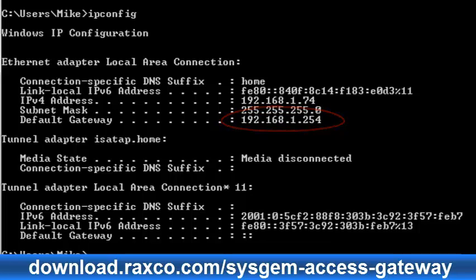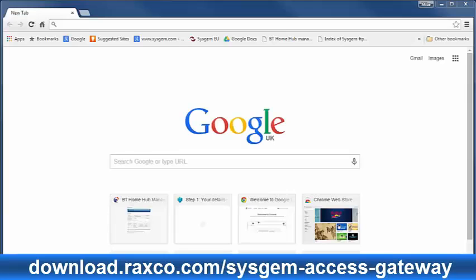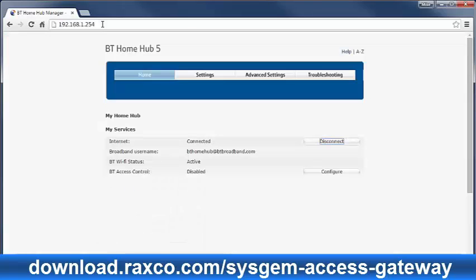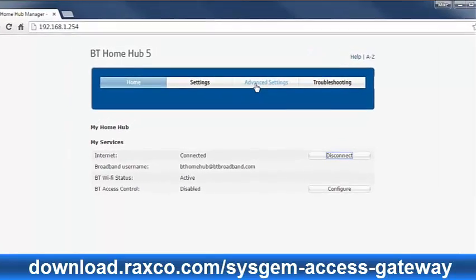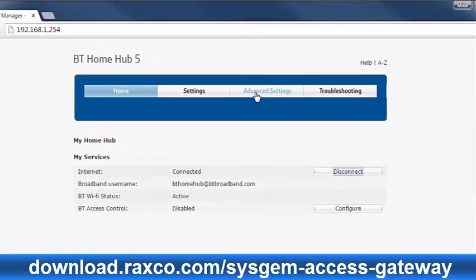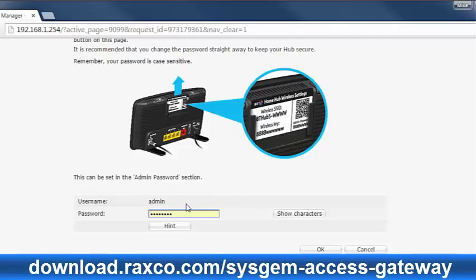Next, we enter the modem IP address in the URL field of a web browser, and we should see the welcome screen and basic information being displayed by the modem. We need to update the port forwarding table in the modem. The user interface for each brand of modem is usually different. But in this example, we can find the table under the Advanced Settings, Firewall, Port Forwarding option. We select Advanced Settings and log into the admin account on the modem.